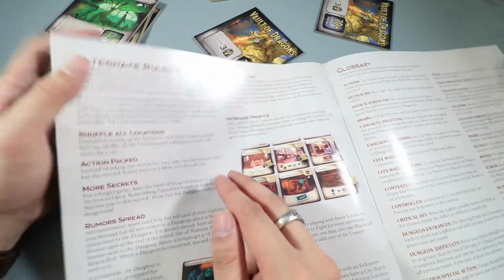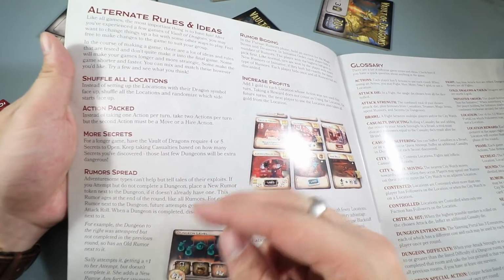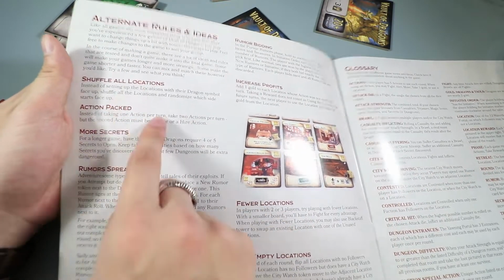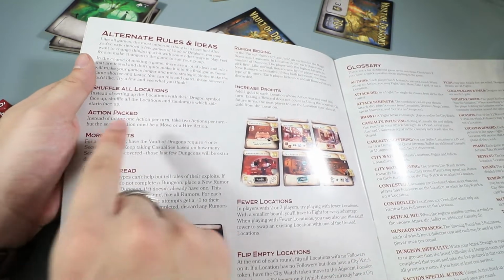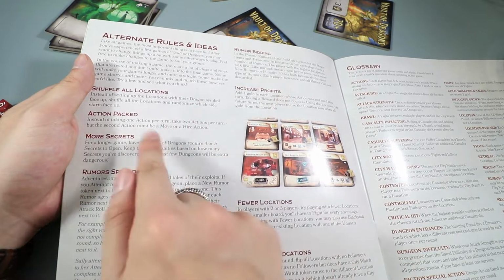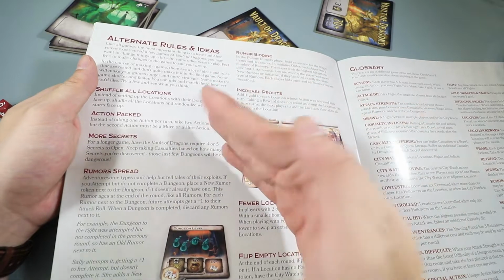The last thing that you need is the action-packed rule. Now, normally, you can only use one action per turn. Action-packed means you can use two actions per turn. However, the catch is that you may only use the second action to move or hire a certain troop. So this just means you're amassing your army.